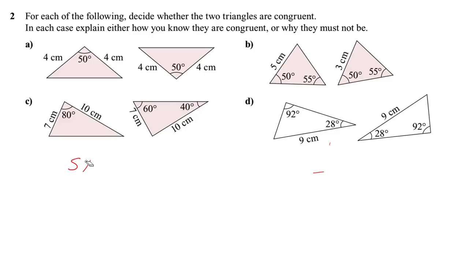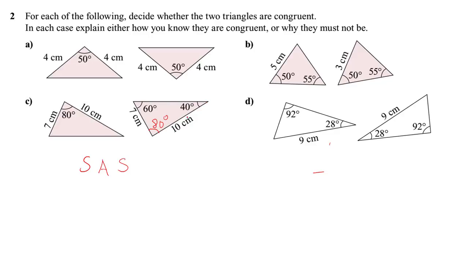Now let's look at C. Now see here, I've got two sides making up this angle here, and I've also got the very two sides. So I can be talking about side and side, and I need to check whether the angle between them is the same. So then I can conclude. So this is 80 here, the angle in between the 10 and the 7. I need to work out this angle in here. Now this is 40, that's 60. So that's going to be 80 because angles in a triangle add up to 180.